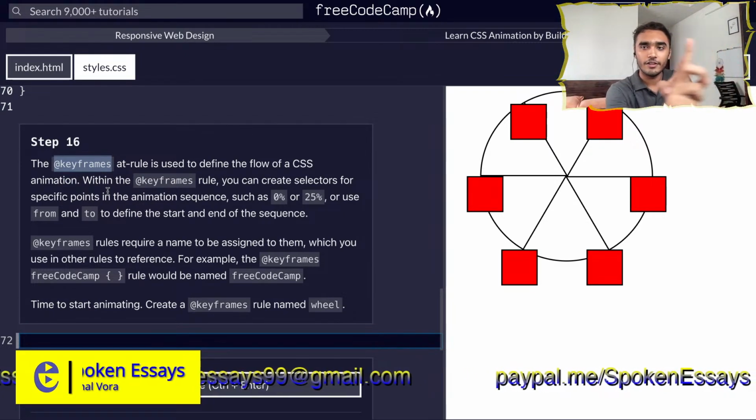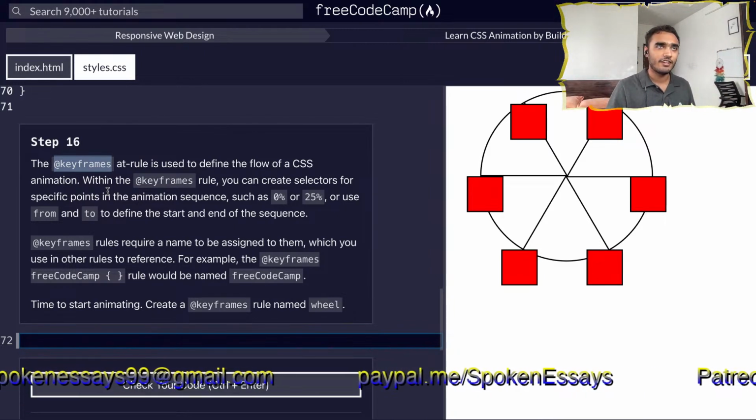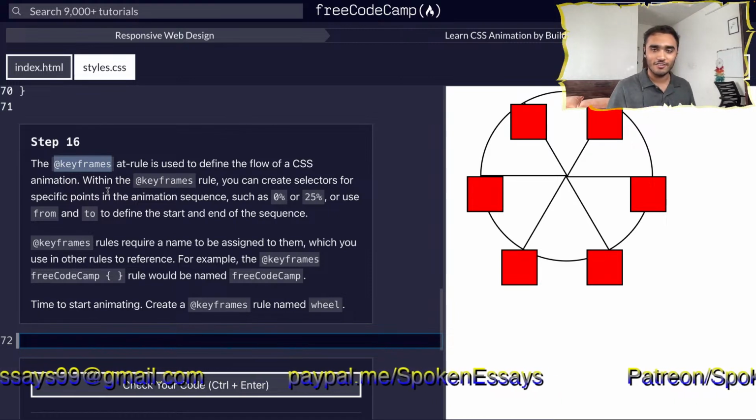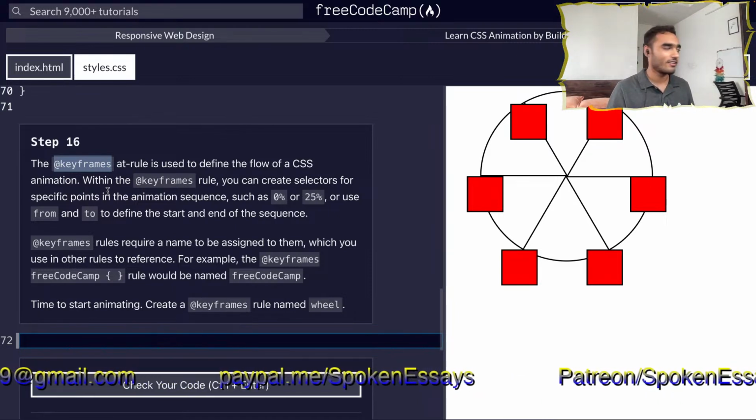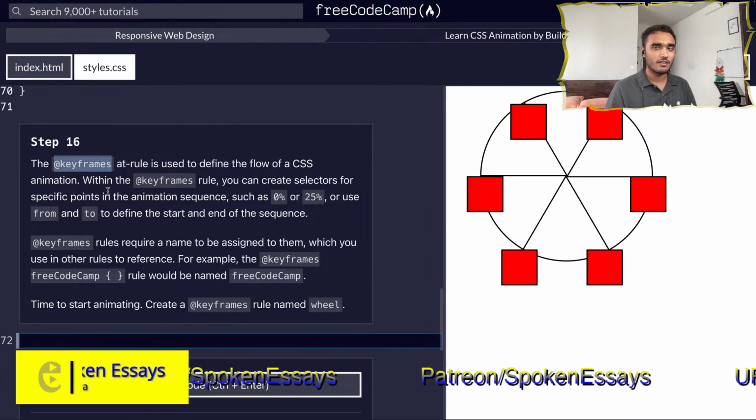So then it will move it from here to here. So that's how I used Blender. It is a very rudimentary way of explaining what keyframes are in Blender, but I think you get a general idea.